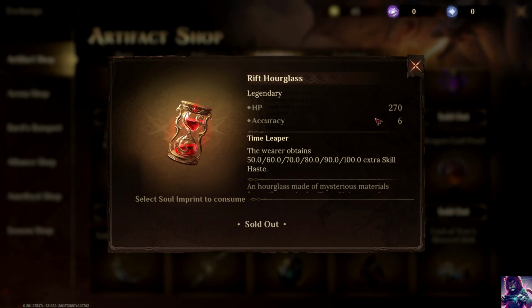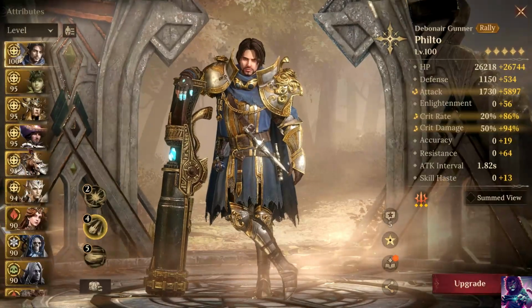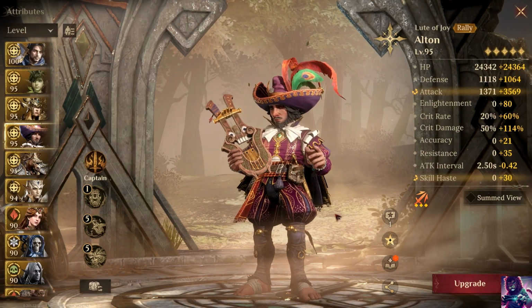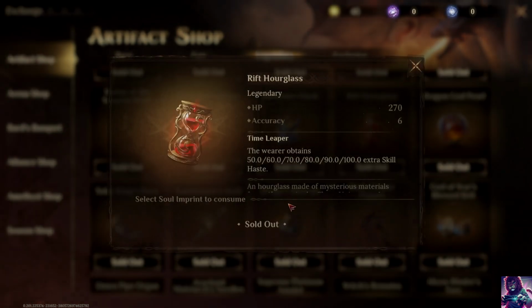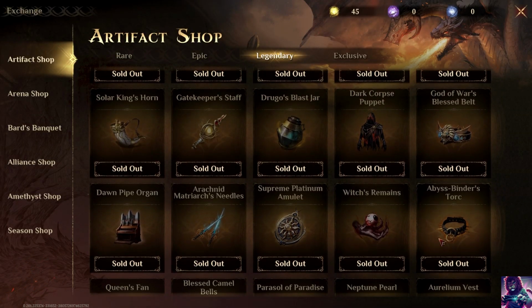A lot of you guys actually told me that this is bugged. This is not bugged. It just doesn't show in the summary tab, right? So when you go to your heroes and look at the summary, it won't show here as extra skill haste, but it works. So anybody who is wondering whether it works or not, it definitely does. I've tested it out several times now. But it works, and there are some pretty cool artifacts besides these two that I really like.